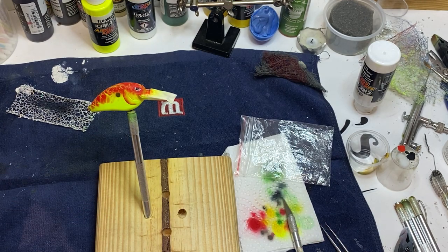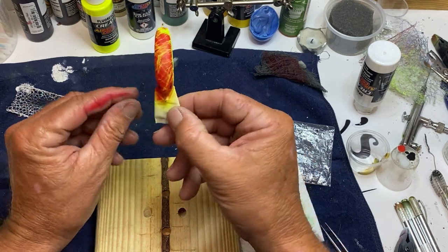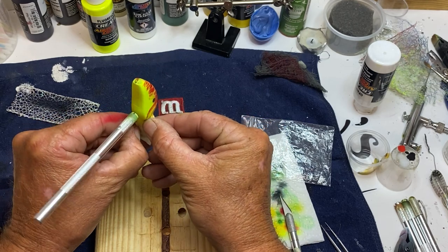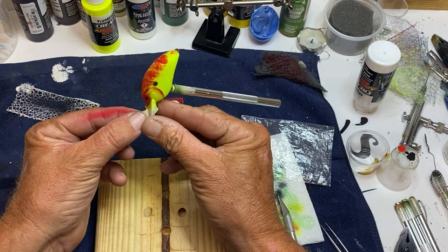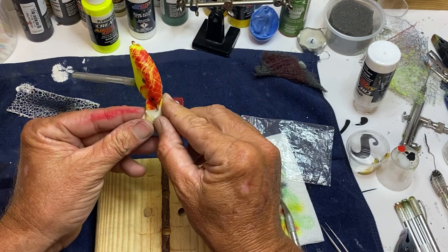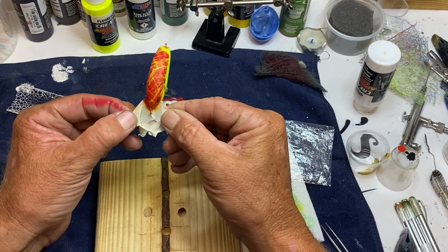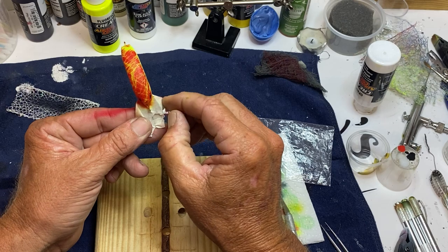Anyway, that's just a simple little bait that you can do. It's pretty neat, a little scheme. When you're doing yellows and whites, you just got to be real careful because they will get dirty so easy, or anything on your hands, especially if you got black on your hands, it's going to come off on that yellow.